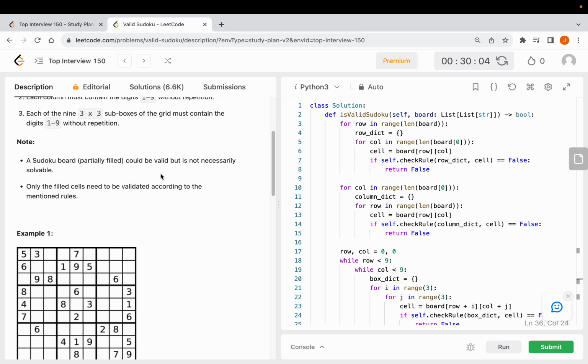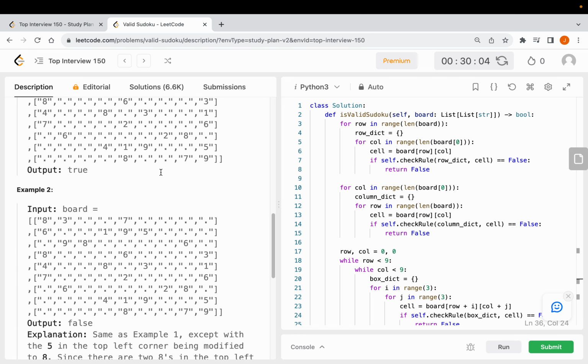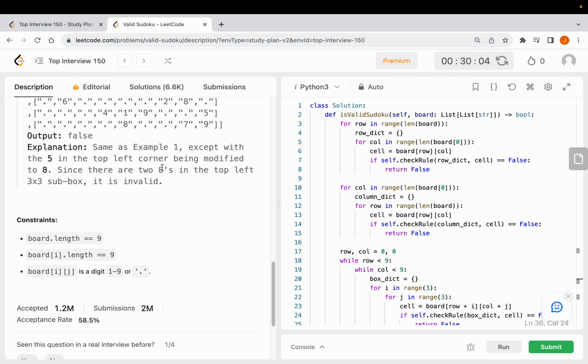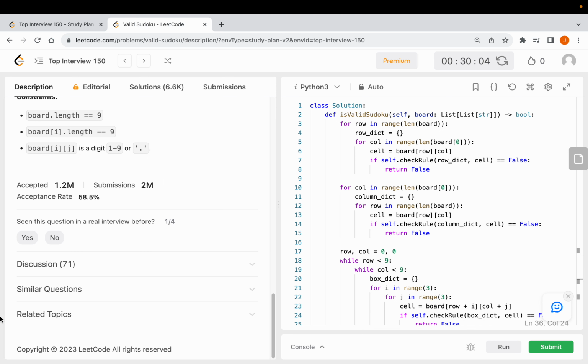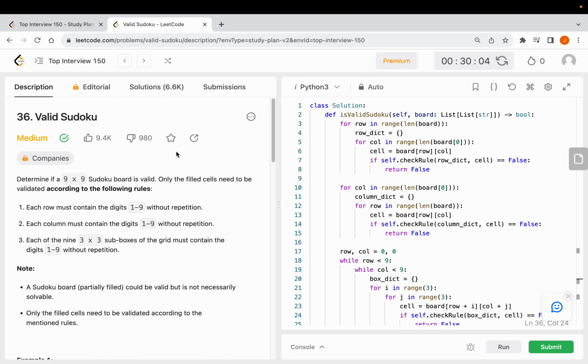Do we have any follow-up or hint? Okay, no follow-up. Hash table. Okay, hash table, we're using the dictionary, so that seems to be good. Okay, all right.